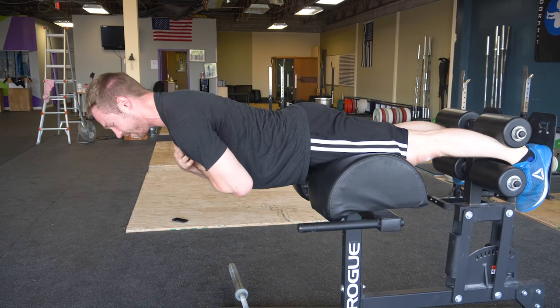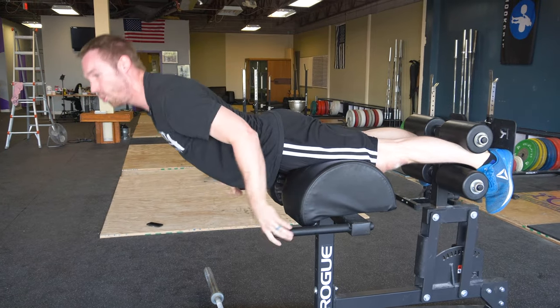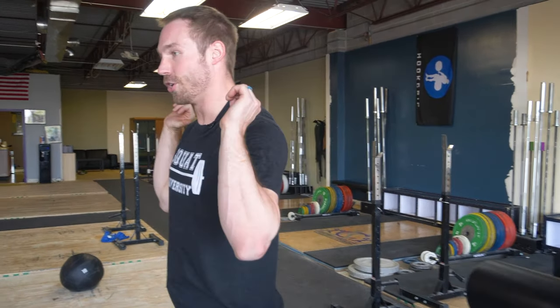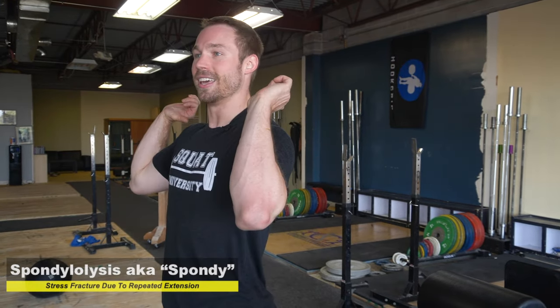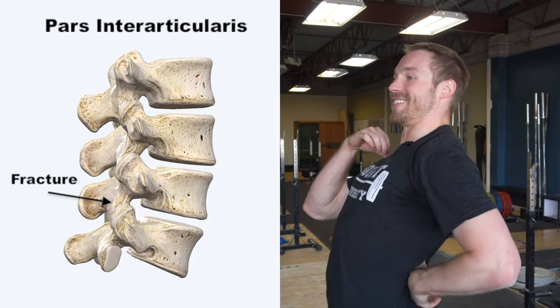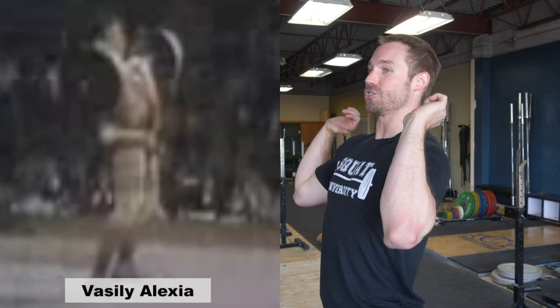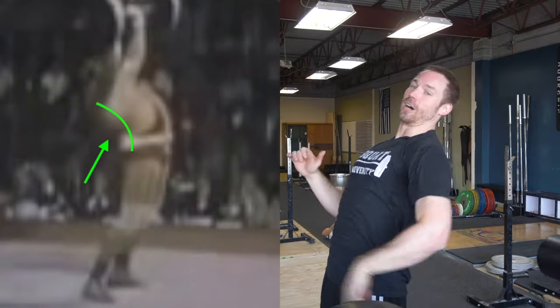The second tip is to not hyperextend — don't take it all the way up there. A number of injuries occur specifically in the sport of weightlifting because of overextension of the spine. The type of injuries that occur due to this, like a spondy, are more common in gymnastics but used to be fairly common in weightlifting. Back in the 50s and 60s, when they had the clean and press as a competition movement, we saw a very high incidence of spondy injuries — a fracture of the pars interarticularis, the part of the spine due to overextension and loading in that position. Weightlifters back then would cheat a little bit, using a slight down and back up, overarching that low back.